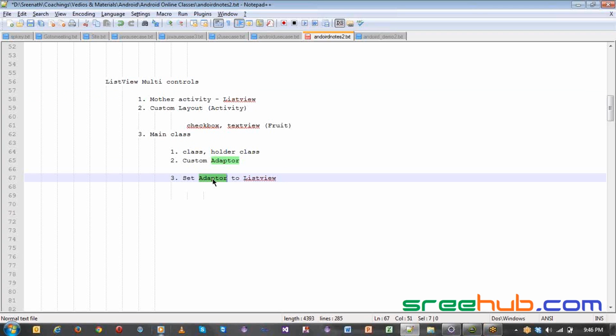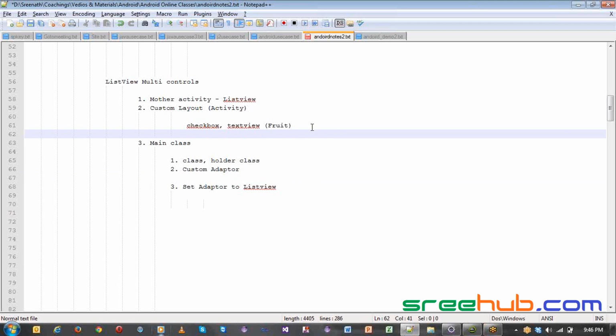Yes, Anya? It's going to be a dynamic list for giving the data? No, it will be a dynamic list. Yes, you're right. We're going to create a dynamic list. As of now, we'll just fill this data, as I said, and we're going to create an adapter. Let me just create some static array list, but whatever we are going to create, we can make it dynamic. You can get it from a database or from anywhere, and you can make that array list dynamic as you want.